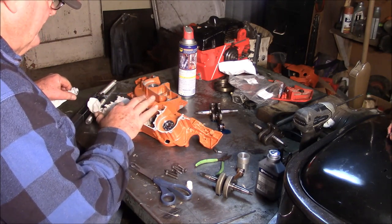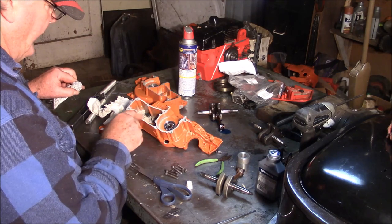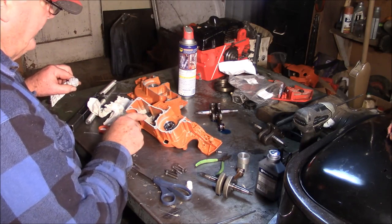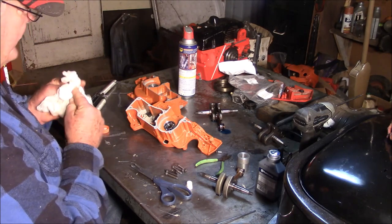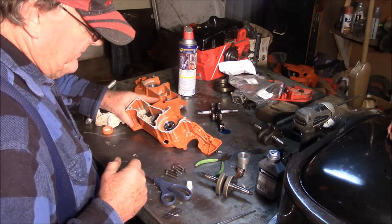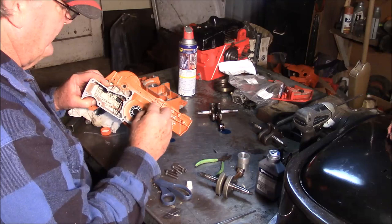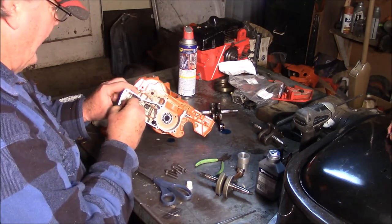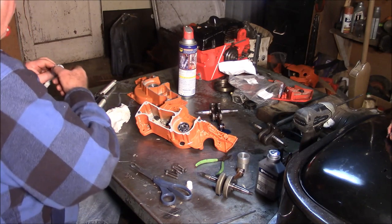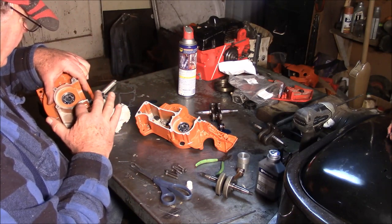I made a point in this series right here of using the VEC branded pistons, which are actually, they're not branded VEC, they're made by VEC, but they're branded Golf, or in this case Little Red Barn. And the reason I did was I wanted to make a point that for the things that we do, spending the kind of money that some of these guys are putting into these special pistons is just a waste. It's bling. It doesn't really add a whole lot of either performance or longevity to your saw, but you can say, hey, I got one of those pistons in my saw and feel pretty good about it. That's about what it's good for, you know?